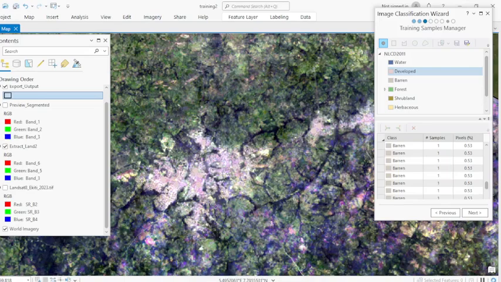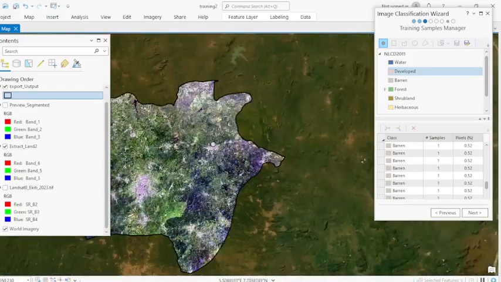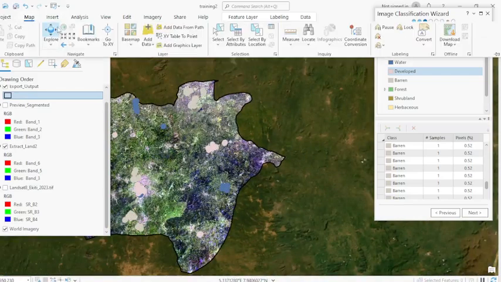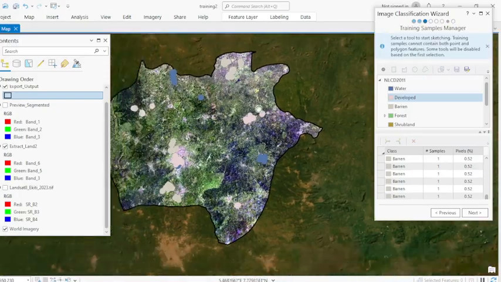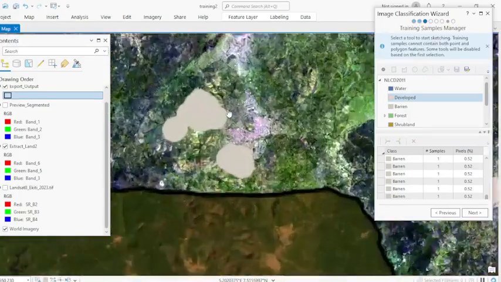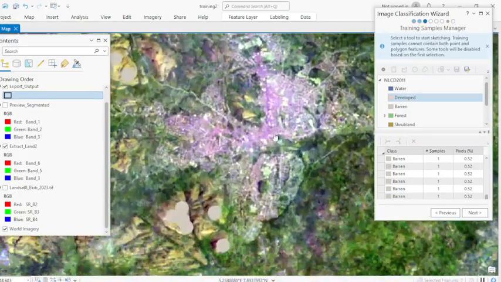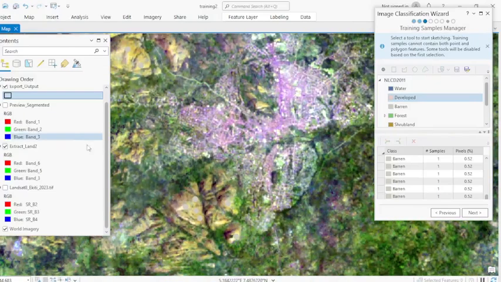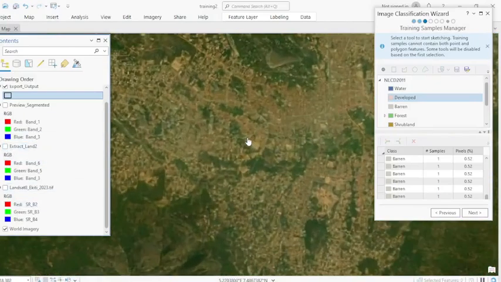So we select the pixel. We can select as much as possible. This place is another built up area. If you want to know the place, we can just close this and see.